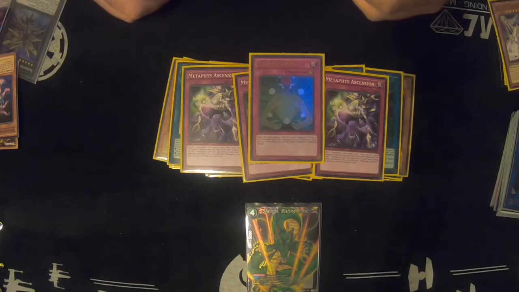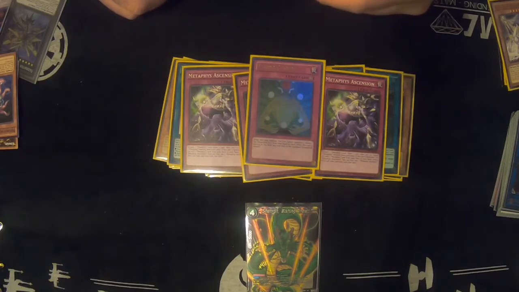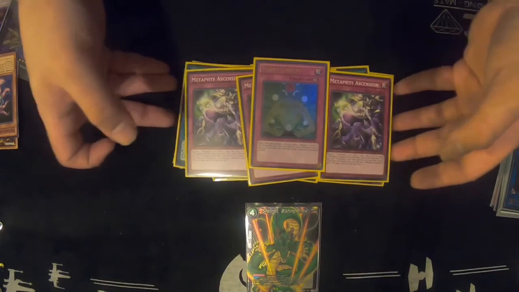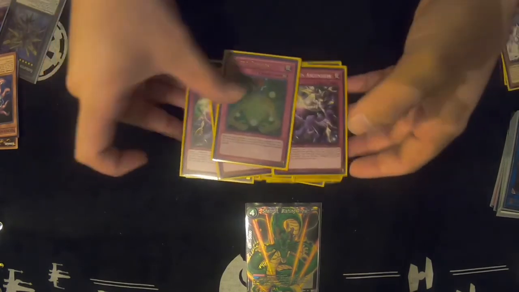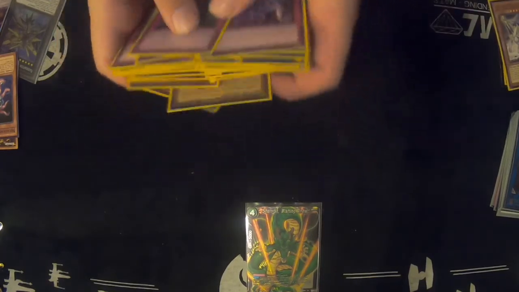Which I think is stupid. Your opponent can Ash this. Oh yeah, because I found that out. People can Ash Macrocosmos. But Ash just negates. Macrocosmos is a continuous, so it'll only do it for a turn. Yeah, but still. You can Solemn Warning it, I think. Yeah, that too. You can also Solemn Warning it.